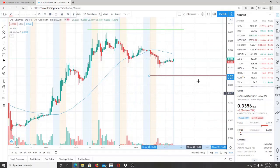So you want to watch this carefully, how it reacts if it breaks through support, how quickly it is moving down, and are the bulls trying to reappear? I believe that's probably one of the most important things moving forward, and I want every single investor to be aware of.